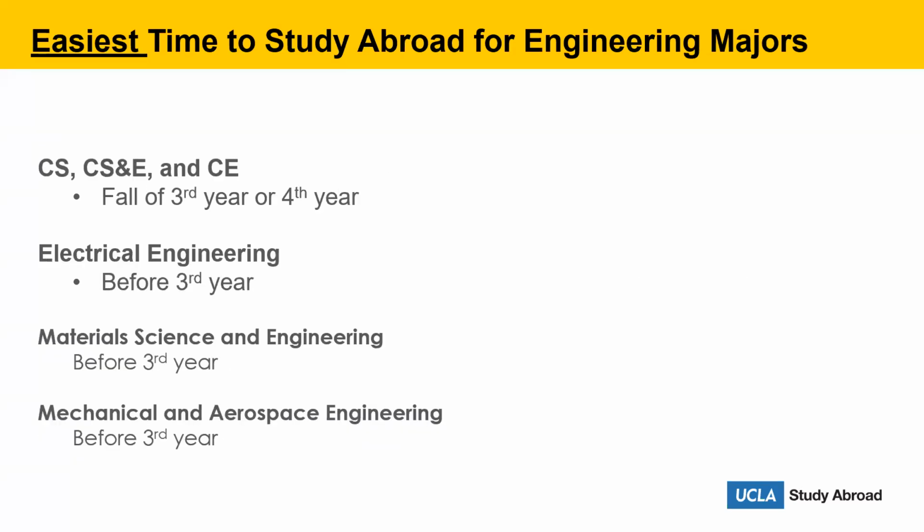For CS and computer engineering, those type of courses, it could be suitable to take them third and fourth year, but again, I would caution to meet with an academic advisor in the Office of Academic and Student Affairs. Very important. But for electrical, materials, and mechanical and aerospace engineering, those might be best before third year. And what classes, I will repeat, are going to be your GEs, as well as your prep work, which is going to be your math, your chem, your physics. So those are the times that you might want to arrange that.